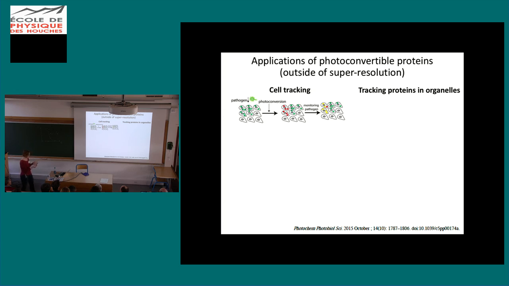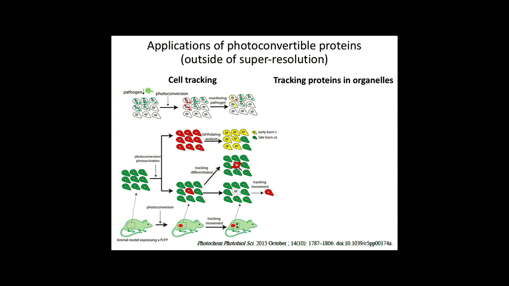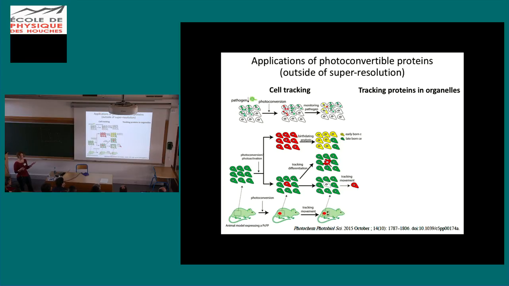So that is how it's used here, where say you want to follow a pathogen as it infects an entire dish of cells. You could have your pathogen expressing a photoconvertible protein, for example, green, and then you could mark certain pathogens in red, and then you could watch what happens to those pathogens as they maybe transfer from one cell to another. You could do this in a mouse, and this has been done. Ulrich actually showed some very nice examples of organismal development.